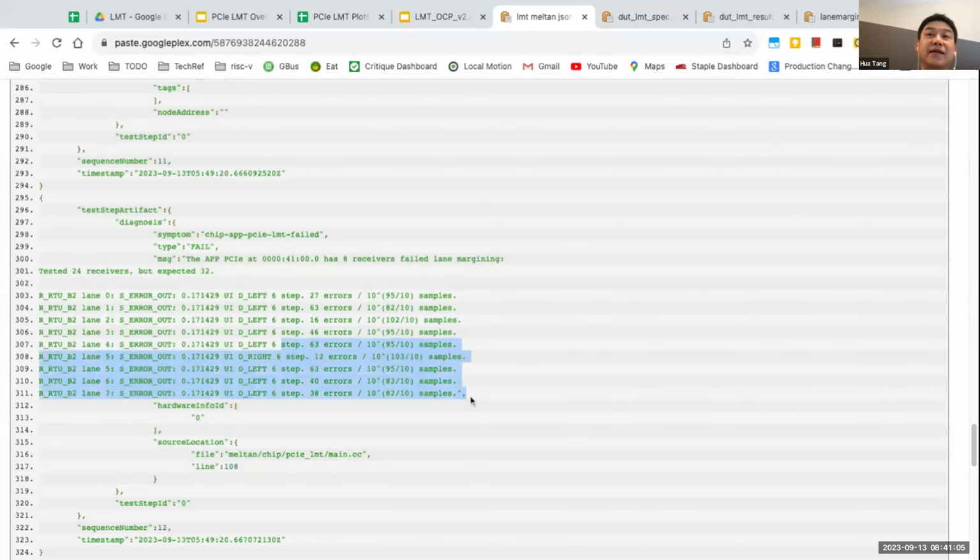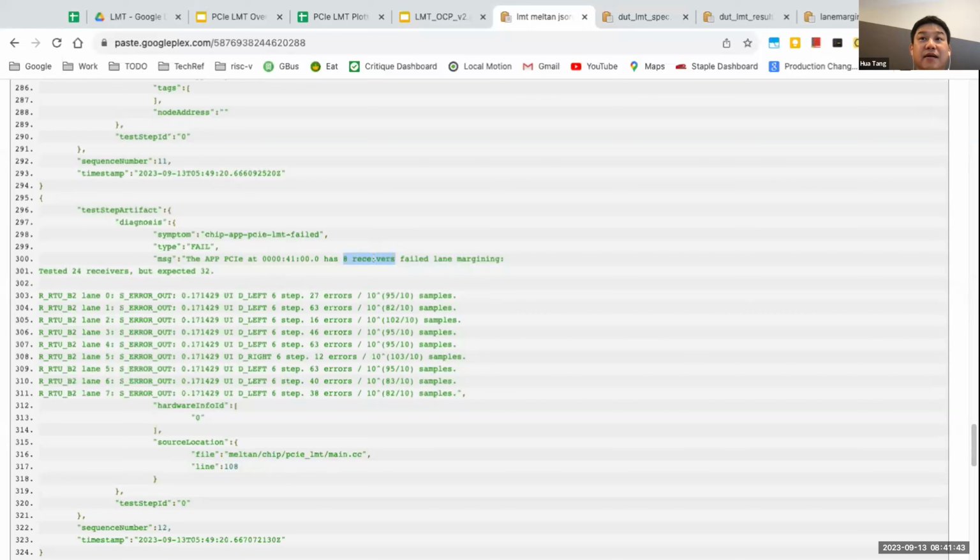For example, I purposely made the test fail, because only when it fails does it give out these diagnosis messages and pinpoint where it failed. So basically it gives the BDF and which receivers, which lanes at a port. In this case, it's a pseudo port. These are 8 lanes. These are by 8. It's a 1 link by 8.